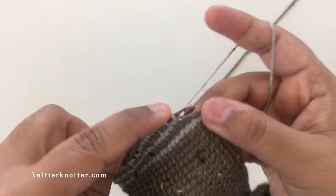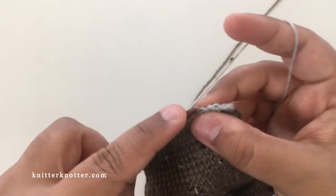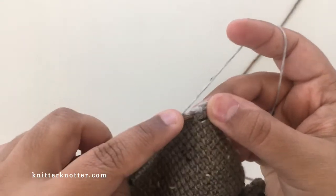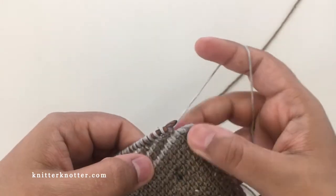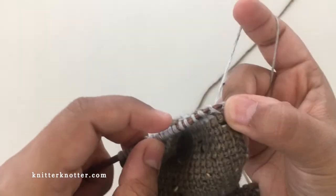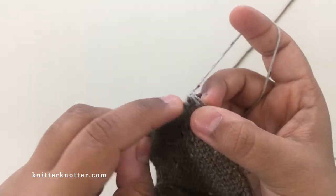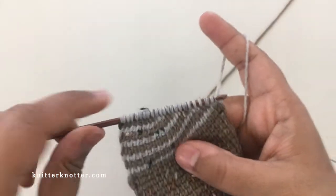So here, this one. And here, and then this is the one that was the last row from this panel here. So we're just going to pick up those two as well. And in this one, we're going to pick up the last two vertical bars here at the end. So we're not going to pick up only the front one, we're going to pick up both. And that's how it's looking.